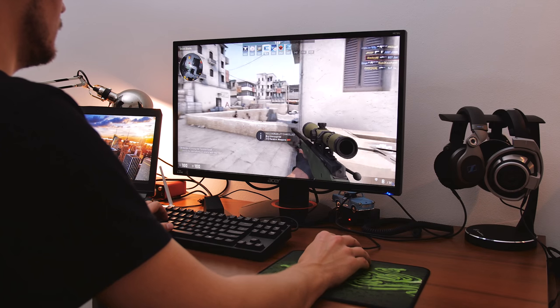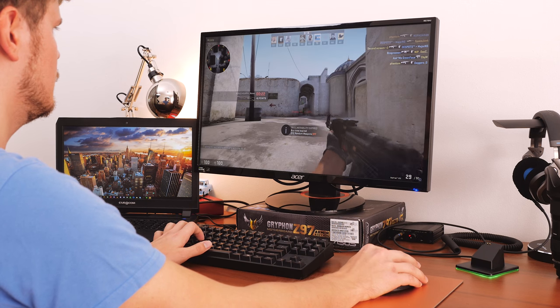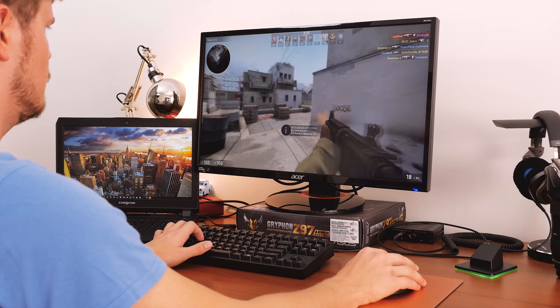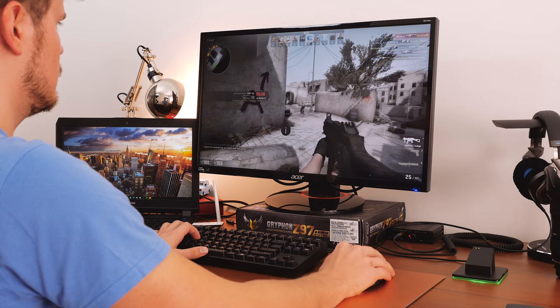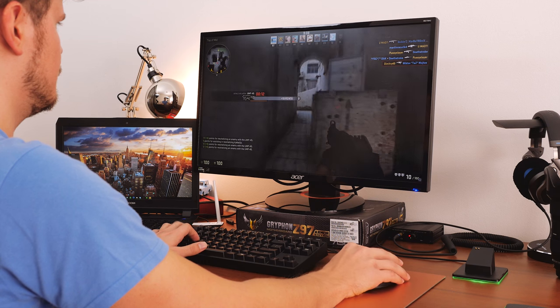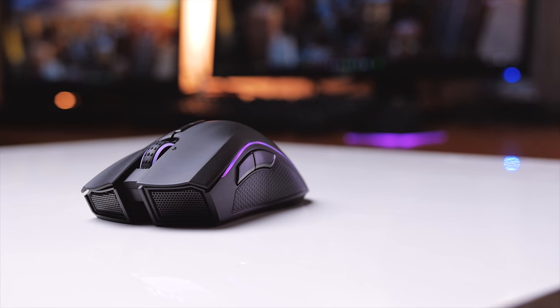Surprisingly, the gaming experience in wireless mode was just as satisfactory, but not without minor issues. From what I can tell, there is no noticeable difference in latency or input versus wired mode, and despite the cable being very light, I found mouse handling to be a little more pleasing in wireless mode since the cable was not part of the body. However, move that dongle two meters away and you get all types of sensor issues — laggy performance, skipped sensor readings — and that is just not acceptable. So you cannot use the Mamba on the couch with the dongle two meters away near the computer. Disappointing.